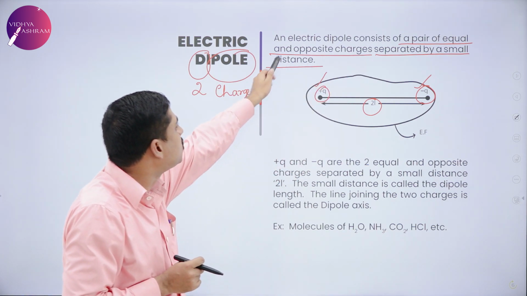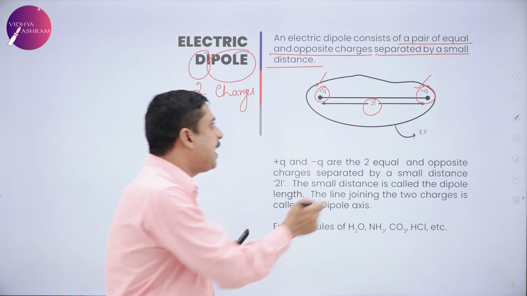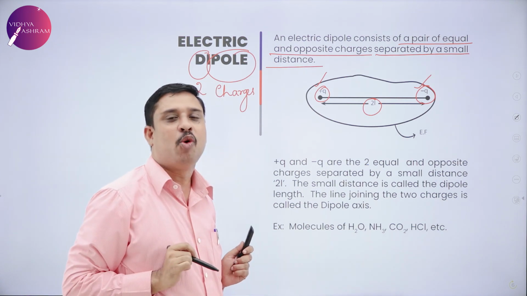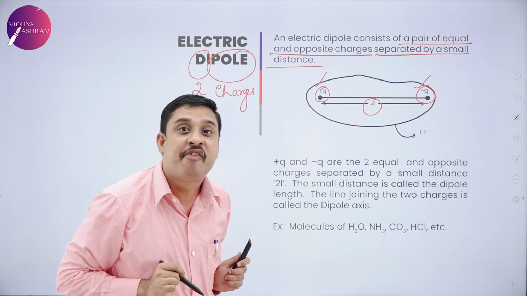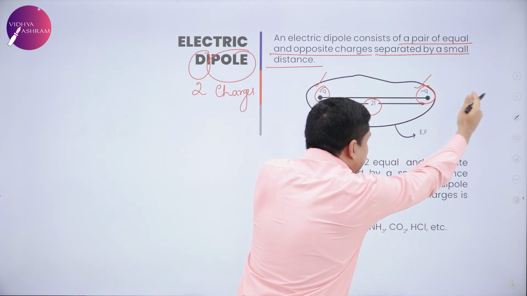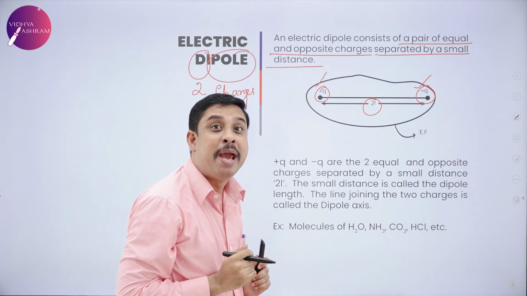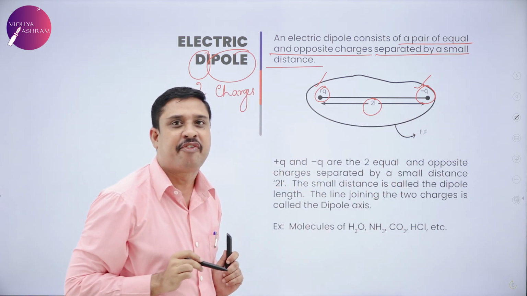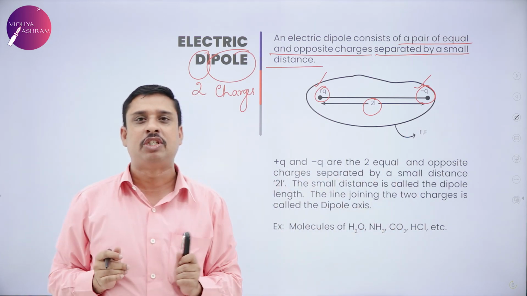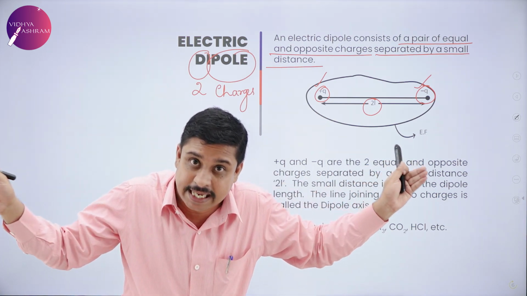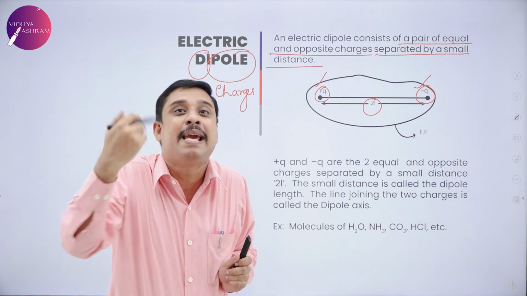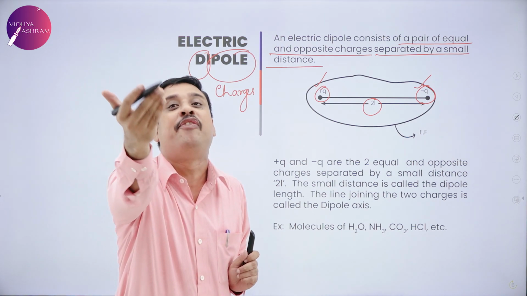And what is the significance of saying small distance? See, now we told the space or region around them is electric field. What should the electric field do again? It should exert some force on the dipole, now on both the charges. If the distance of separation increases, one of the charge may go out of the influence of this electric field. Remember, as I increase the distance between the two charges, as the separation increases, there is every possibility that one of the charge may lose the impact of the field, may go out of the influence of the field.